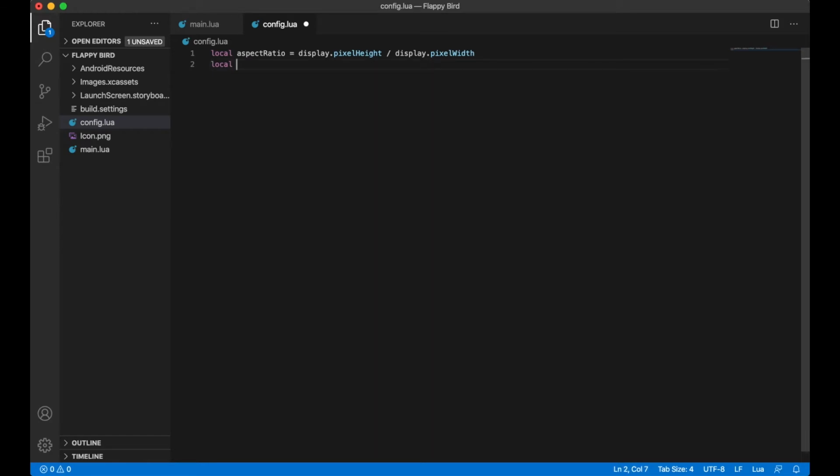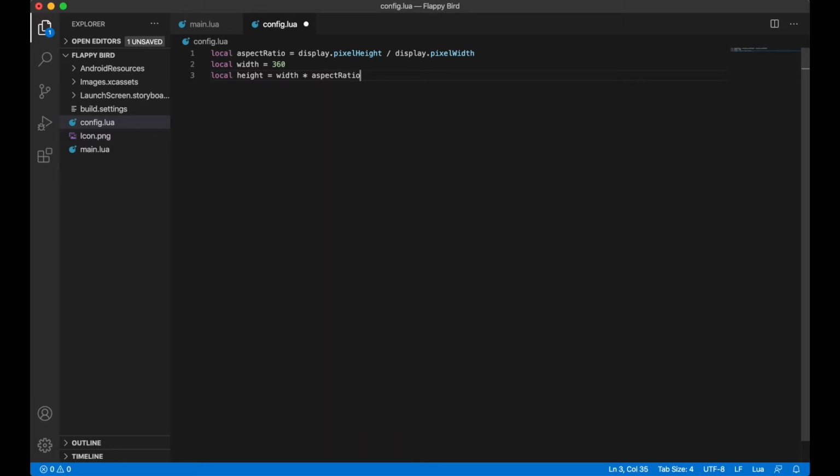So I set width equals 360. To get the height, I just multiply the width with the aspect ratio. Width times aspectRatio, like that.